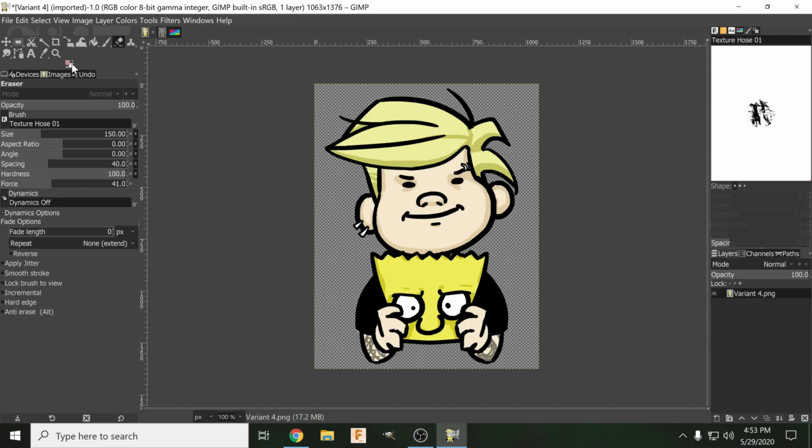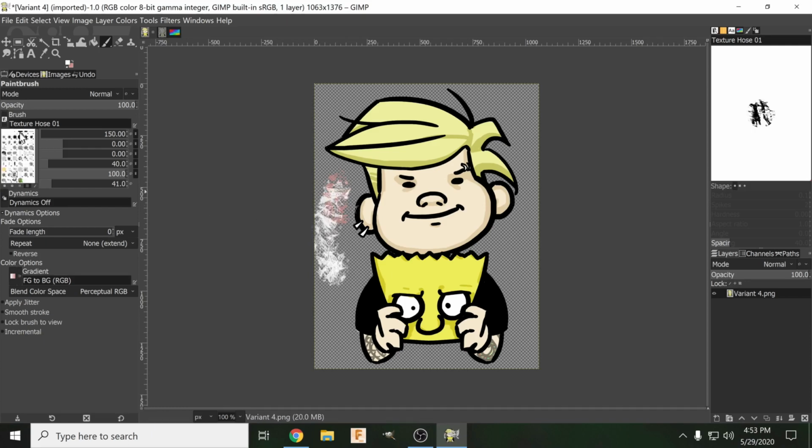And then you might have noticed these little squares down here. Those are your selected colors. So because I'm not painting, I would have pink right now. And then if I were to hit that little arrow switch, it would go back to white. You can see it's weird like that because that is the brush I chose. If I were to go back to a normal brush, then it would look normal. But you can really do whatever you want. It's kind of neat. That's what I meant by the brushes.